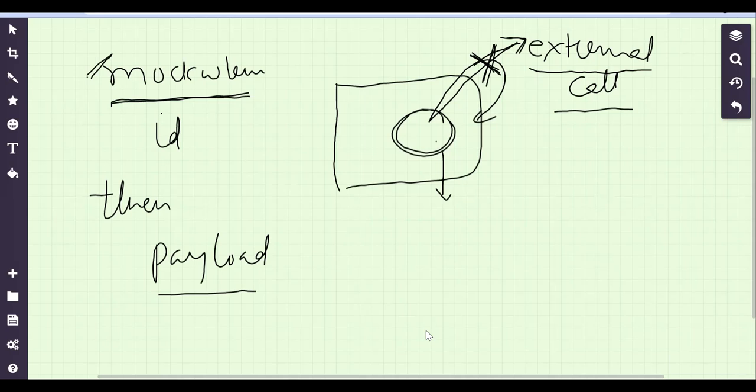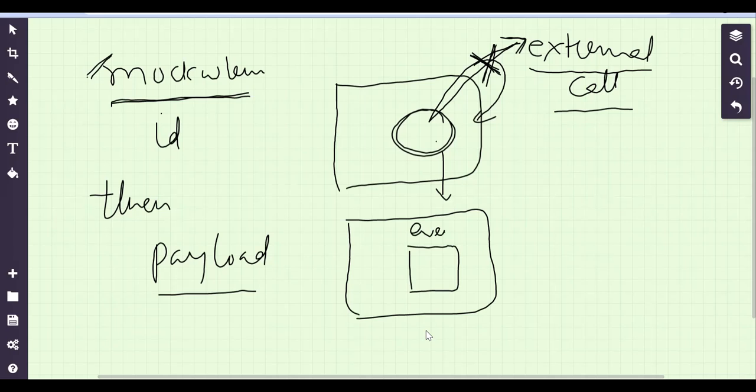Second, we have spy. So let's say this is my flow. I have one processor, and this processor is making a change to my payload. So basically it's changing my event. Now I want to really see what was changed and what is actually received.